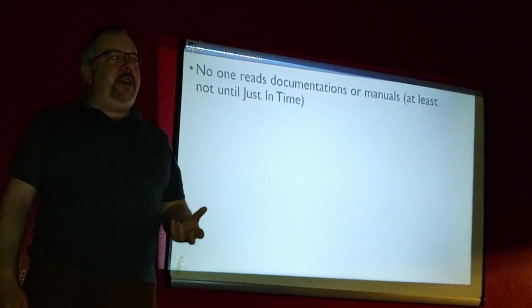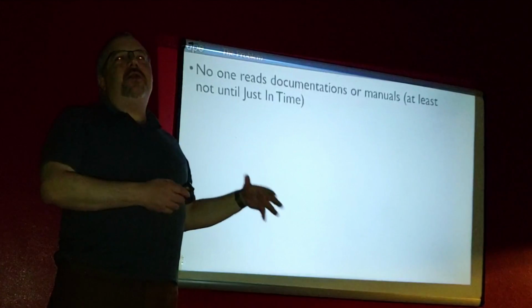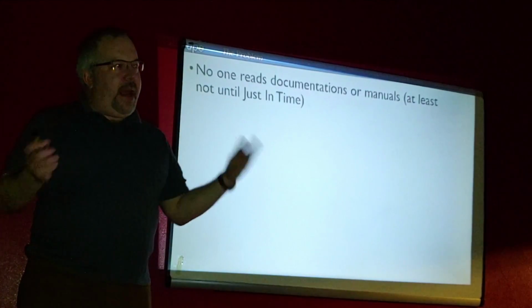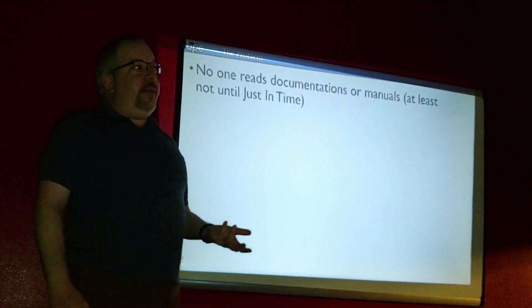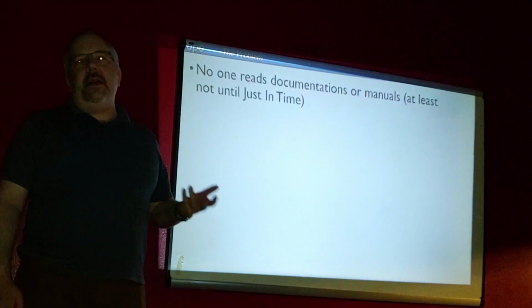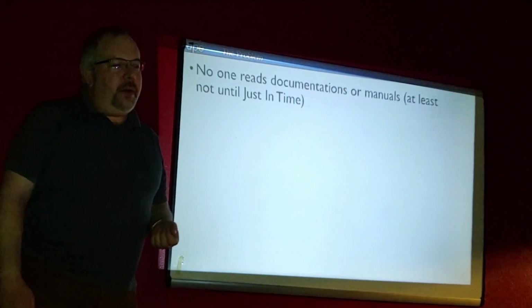If you think about this, it's a change from the early days of software, when people would slavishly go through manuals and understand things before interacting with systems, because they had no other choice. That was really the only way they were going to be able to successfully interact with those platforms at all.